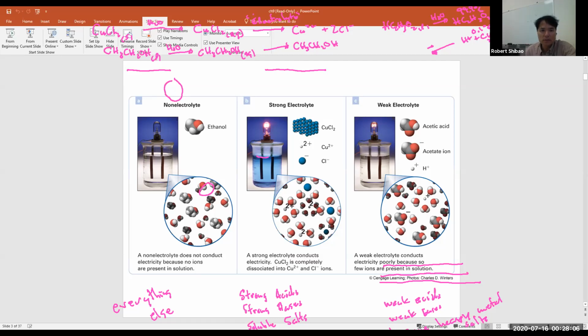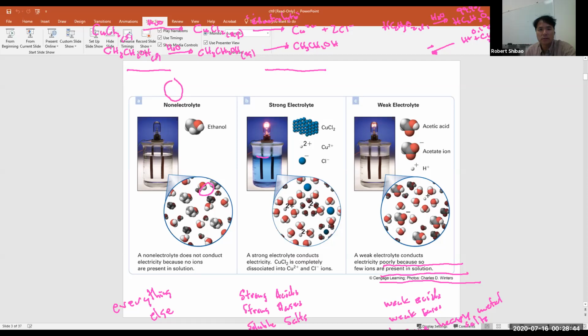Let me tell you what the strong acids are. When we have acids, one way of recognizing an acid is that acids begin with an H. So this is an acid, this is an acid, this is an acid. This is not an acid, this is an acid. What we need to know are the 7 common strong acids, and then we're going to assume all other acids are weak.